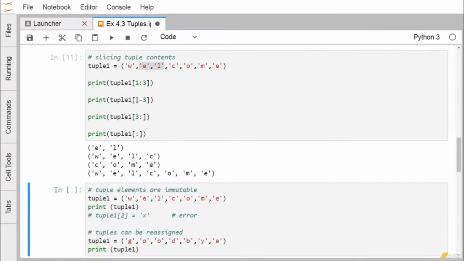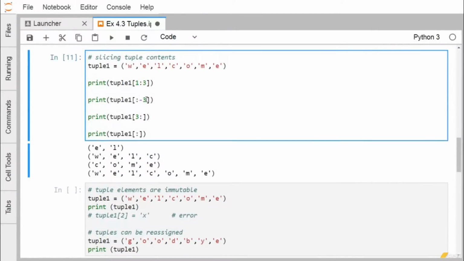Here you see we haven't mentioned the starting index, but the ending index will be -3. So this is my -1, -2, -3. So what will happen? Always remember the ending index, the terminating index, is always exclusive. So it will print all the members from index number 0 up to C here. That's why we are having this one as WELC. So they have got printed.